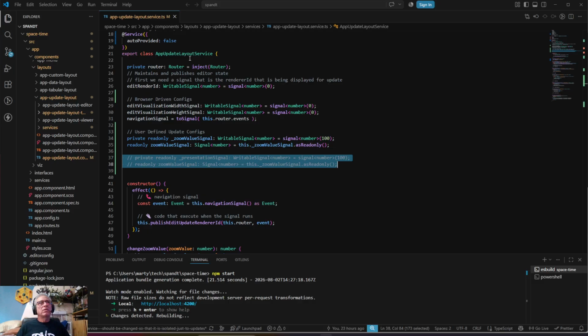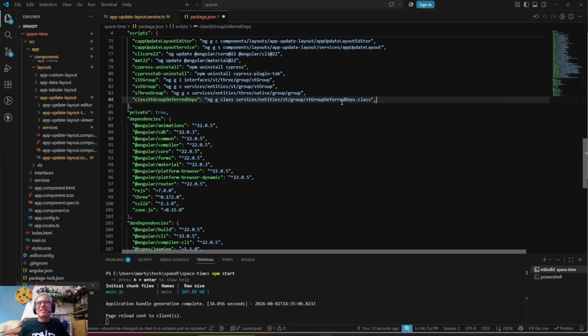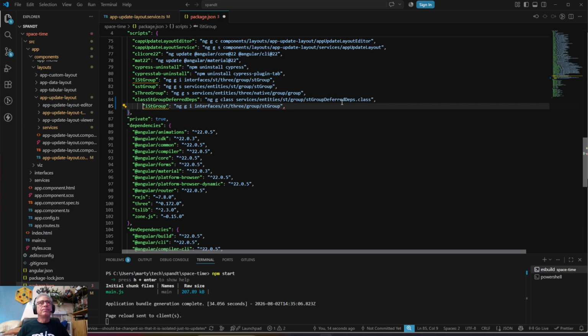It's so easy and so hard at the same time. I don't understand why. So this is going to be an app update settings interface.